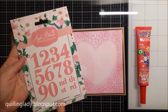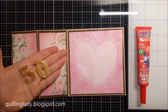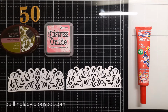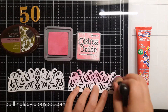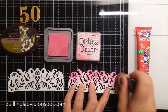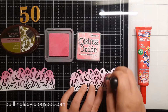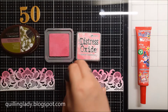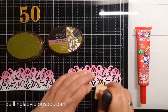To die cut my number, I'm using that Apple Blossom large numbers and suffixes die set, and I use Centuria Pearl gold card in matte. So beautiful. Just to make sure that all my elements match beautifully, I decided to use the same Distress Oxide ink in Picked Raspberry, and also that beautiful Opaque Pigment ink by Spectrum Noir, and this one is Grasshopper, and using my ink blending tool I just make sure everything matches beautifully.